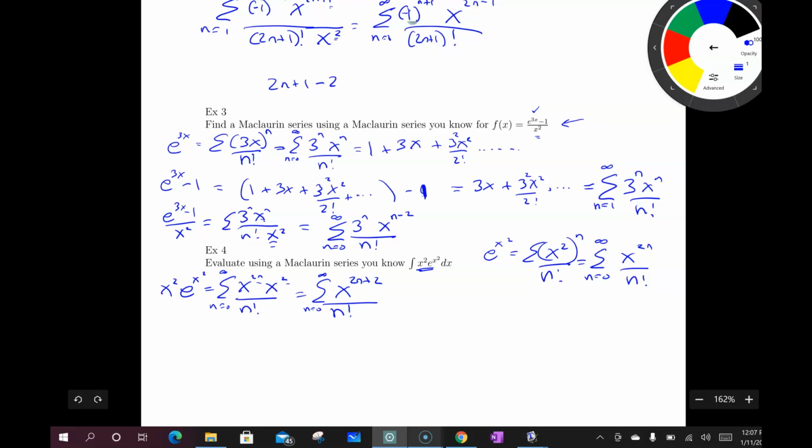All right, so now I want to take this and put it in the integral. So I want to say integral of this. And if you look at this, you can see that this is an impossible integral. So this is a good thing, that I can do the integral this way. So I carry along the 1 over n factorial, because that's the n's that don't get integrated. It's just the x that I add 1 to the exponent of, right? So I'll get x to the 2n plus 3 over 2n plus 3 plus c.